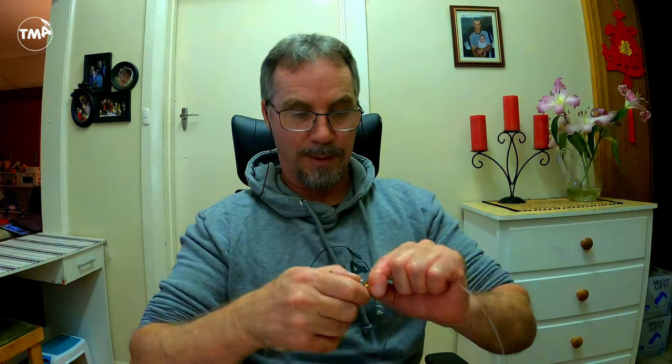About a foot below the hooks, another double loop and I'll put a swivel on that — once again to stop line twist. Just put the hook through the swivel and pull it back through, hold tight. I like to use 6 ounce grapple sinkers. I've tried using breakaway sinkers but they never seem to hold properly. I like grapple sinkers because I like to keep a good bend in the rod — I think a tidier line means less chance of missing a good bite. That goes onto the swivel, and that bottom swivel stops more line twist. And there we have the finished product.